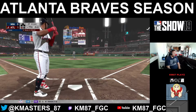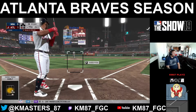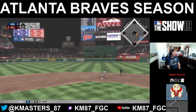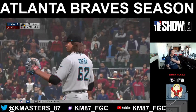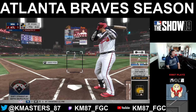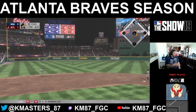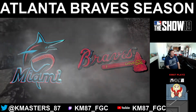So here comes Acuna. Acuna swinging and missing on a slider. It's been his problem tonight. Acuna swings, hits a fastball, line drive. That'll drop right in front of the center fielder as he moved over to his right and to left. So Acuna's on with a single. So runner on first for Camargo, 1 out. And Camargo lines it to left. That'll drop. Back-to-back singles for the Braves here in the bottom of the 7th. So they'll have runners on first and second with Ozzie Albies coming up.